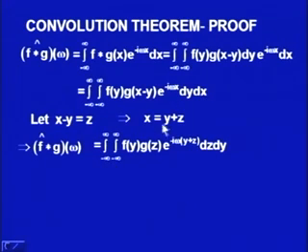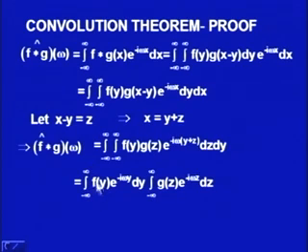So, as x is approaching minus infinity, z will also approach minus infinity, and as x is approaching plus infinity, z will also approach plus infinity for any fixed y. So, this integral is minus to plus infinity, inside minus to plus infinity, integral f y, this g x minus y, that is g z, e to the power minus i omega x, which is being changed to y plus z, dz dy.